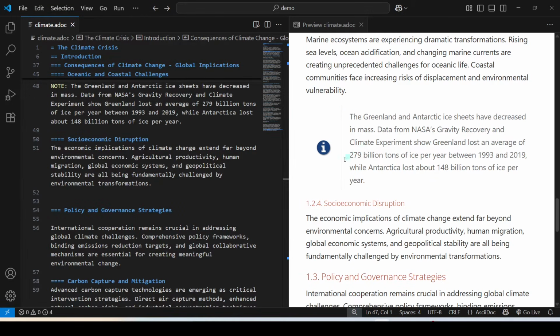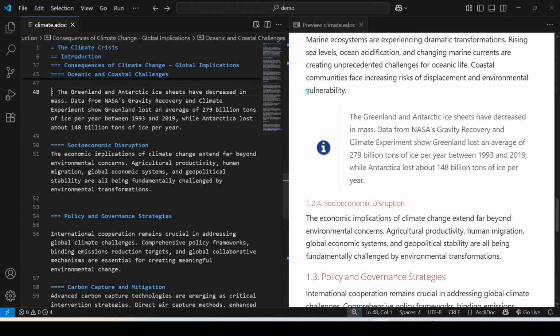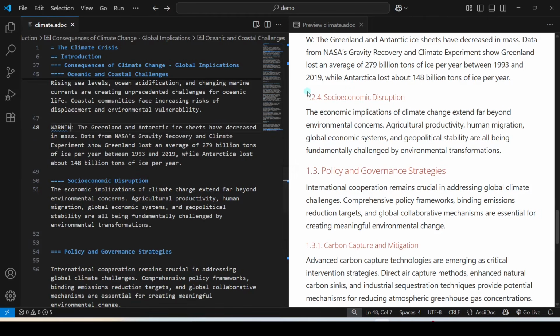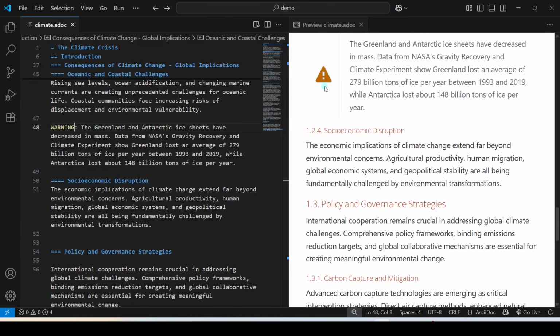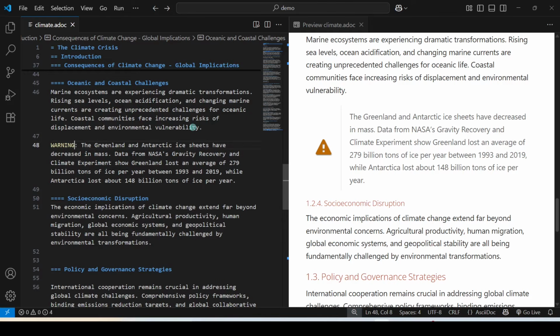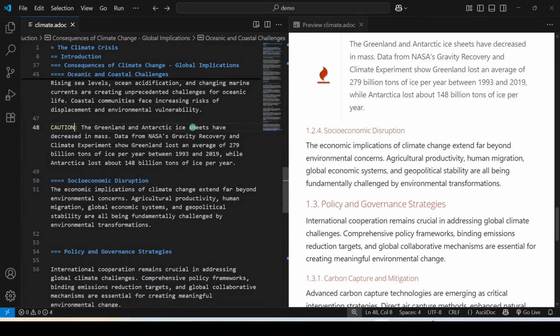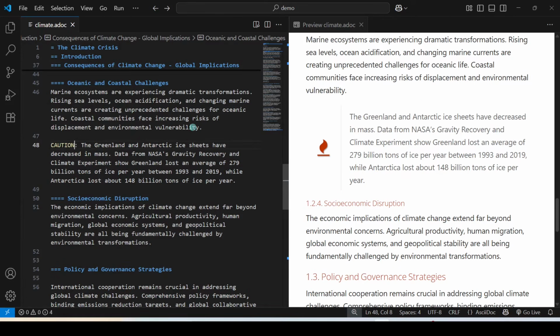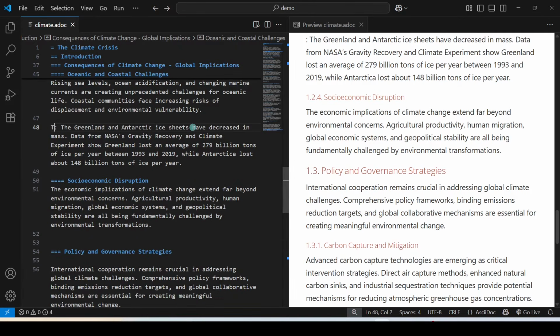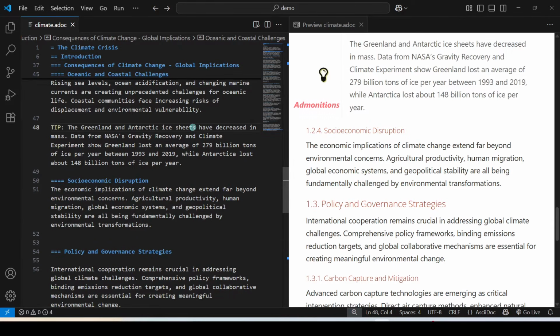So you can do this quite easily in AsciiDoc, and if you want to change the icon, you can change the icon by writing WARNING, or for that matter, if you want to project this as caution, you can replace the word as CAUTION. The icon keeps changing. You can also, for example, offer it as a TIP, so the icon will change once again. So these are called admonitions in AsciiDoc, and they can really add a lot of value to your document.